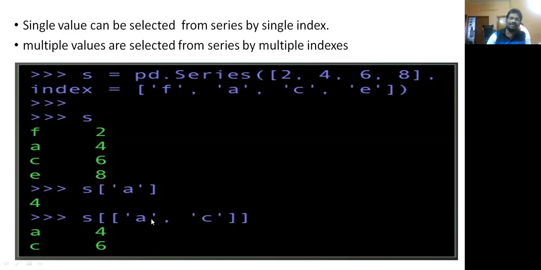That is, within single quotes A, comma, within single quotes C, and these are kept in between square brackets. When you display this S, we get A is 4 and the C index is 6.